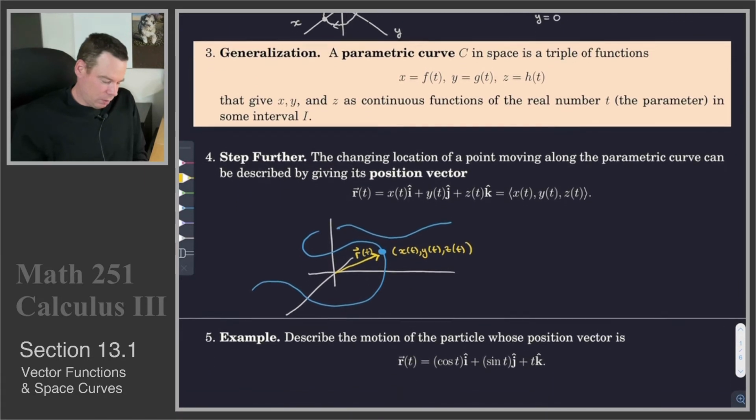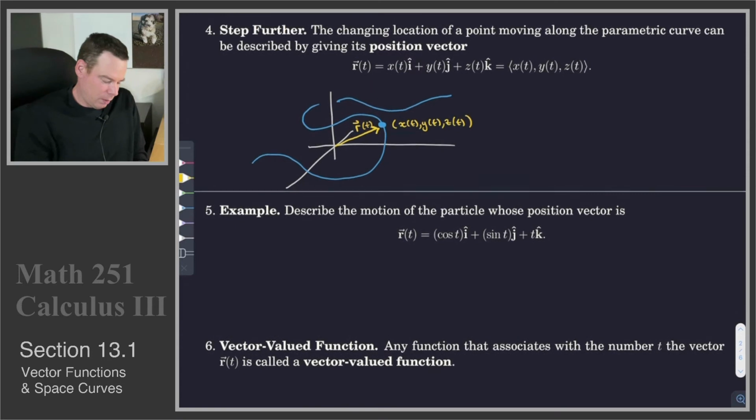If we take that little change in perspective, then what that means is we can talk about the curve, the collection of points, as being made up from a vector valued function. So for any given value t, r of t produces a vector at a given time, and that's the position vector for a point. So for example, let's describe the motion of the particle whose position vector at any given time t is given by r of t is cos of t, sine of t, and t. So if we wanted to use our angle bracket notation, this would be angle bracket cos of t, sine of t, and t.